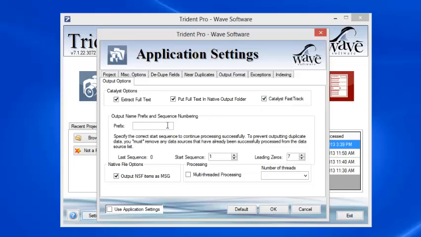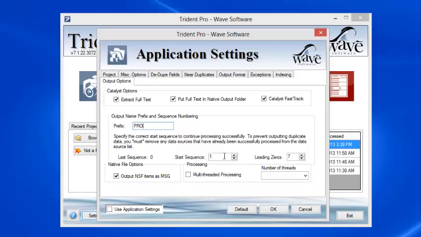Next is the prefix. You can set a prefix here to your liking, and that will be appended to the front of your control number. So that's the 00001 number, and then you would have Pro 0001 instead if you chose to put a prefix on there. Next is your start sequence.